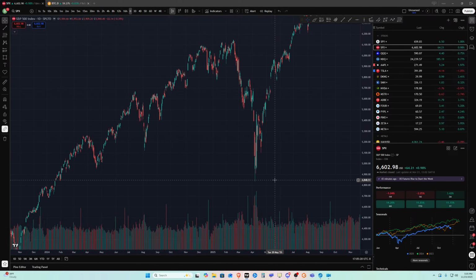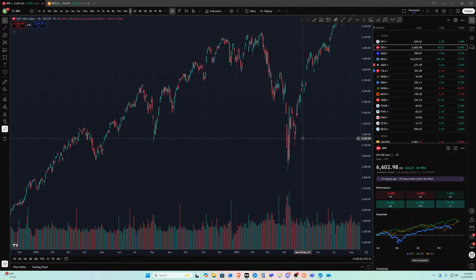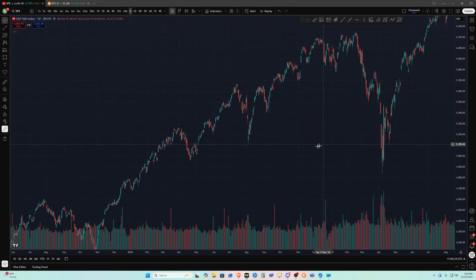This is an investing strategy. It's long-term. It's very simple. You're managing your risk. You're taking bits of your paycheck, always putting it in, and then you take a little bit off at highs when there's euphoria. And then when there's fear and things like this, you're going to slowly start putting it back in, because even from here to here, you don't have to know anything about trading. All you know is, wow, it dropped really hard. I'm just going to go ahead and put a little bit back in now.